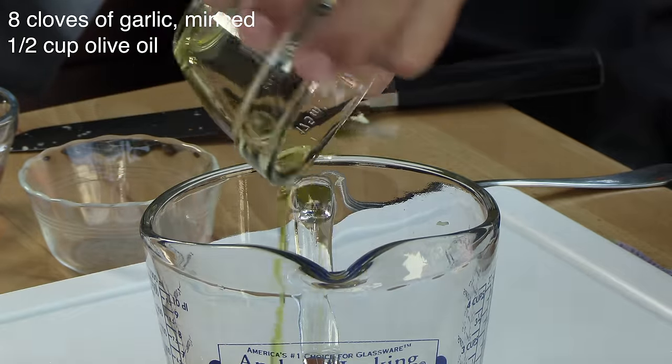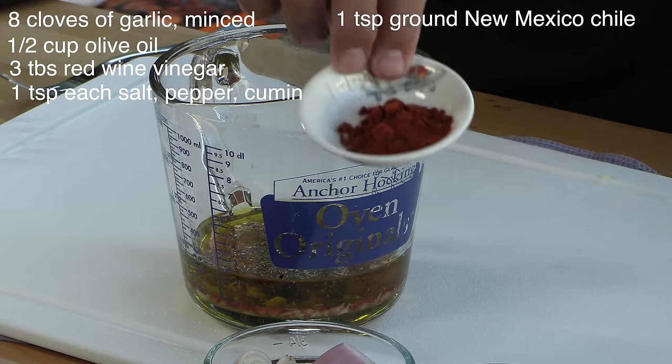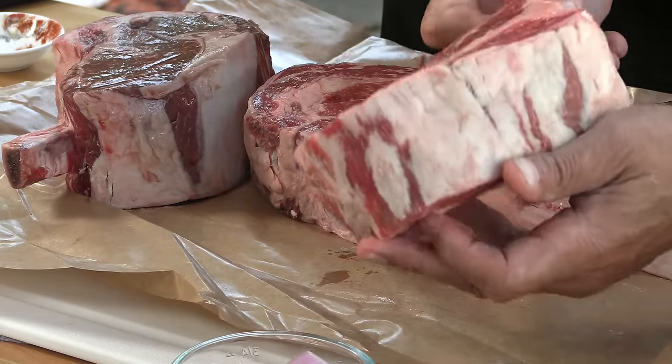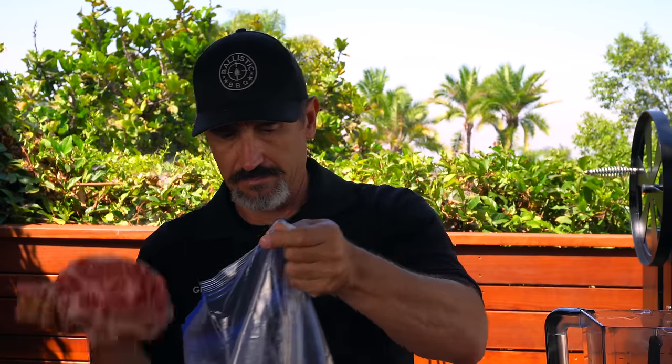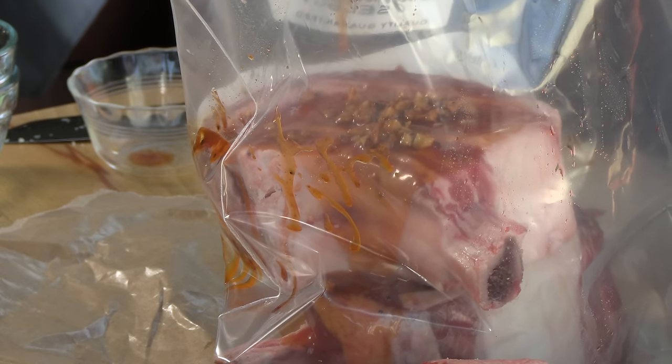The marinade has some olive oil, red wine vinegar, equal amounts of coarse ground salt, cumin, ground black pepper, ground New Mexico red chili — give it a mix and there we go. I have four cowboy cut ribeyes, averaging about two pounds a piece. Big pieces of meat, and the acid in this marinade is going to help balance the richness and flavors.